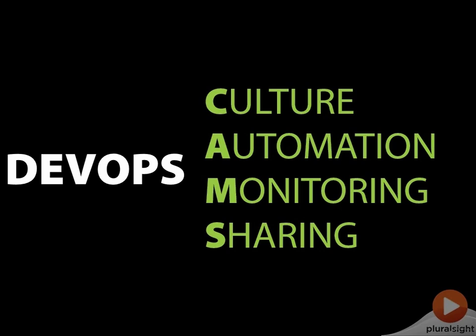John Willis explained DevOps with the CAMS acronym: Culture, Automation, Monitoring, and Sharing. DevOps is a cultural movement that aligns people, processes, and technology toward a common goal of eliminating waste and increasing value. DevOps isn't a product someone's going to sell you, it's not an edict from a CIO, and it's not a new team that runs around and automates things. DevOps is a fundamental cultural change, but also with some accompanying technologies. The culture piece — people and process — has to be there first.